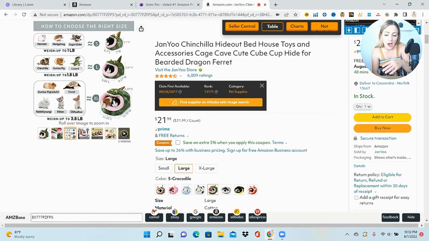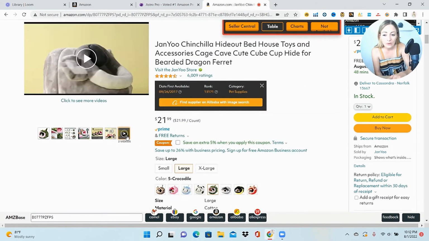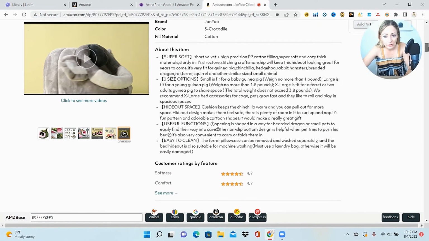So you can see here how they're using the images as an advertisement. They're showing clearly, they're talking to the audience right here, showing the weight, all of the different animals that can fit into this bed. They have the video here, which again, you can only get with brand registry, but that's a big selling point. It creates trust with the buyer and they can see it in action. We're going to come down a little further.